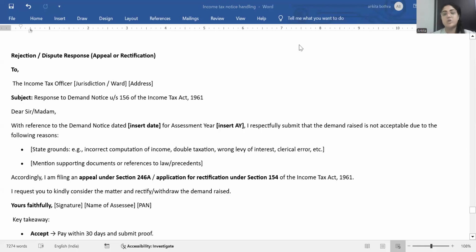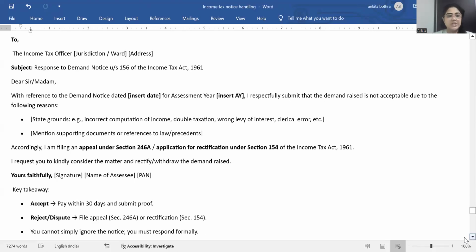Otherwise, you will get a demand notice, and then you can get a 143(1) notice. If you are not replying, there are chances you will get a demand notice, and then you will reply to it. If you do not, there are chances that an additional penalty will happen. So you have to take care of it. For any kind of notice given, silence or ignoring is considered as accepting the fact. So it's important to reply within the time frame.